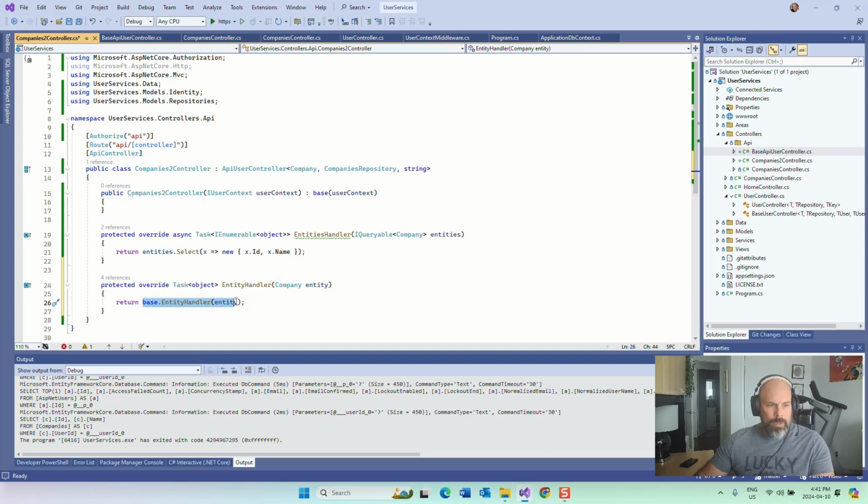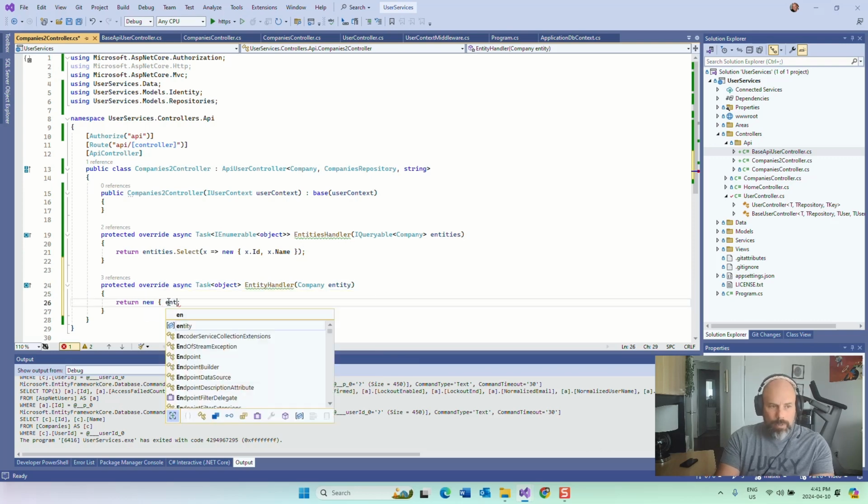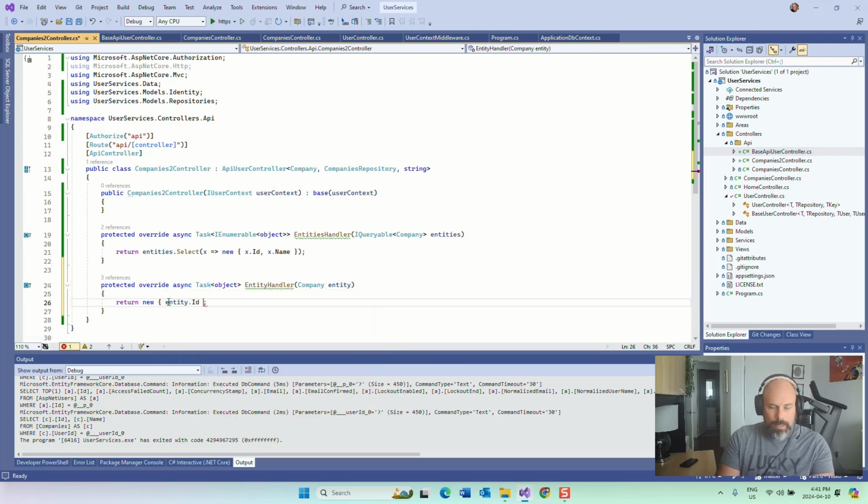All we have to do is very simply return, oops, I gotta make that an async, and we just return entity.ID, entity.name. And again, for your purposes, you may want to make this more specific or have something that's much more broad, but we only have these two features on our entity at the moment.